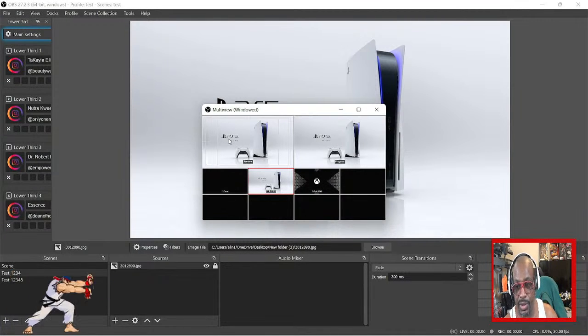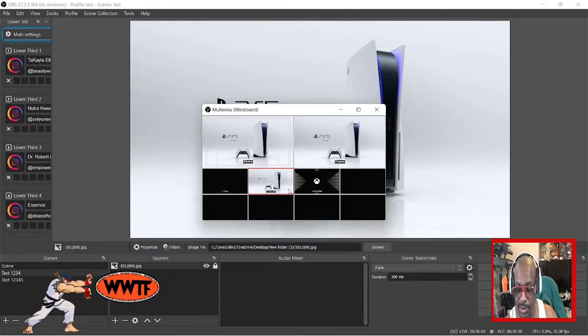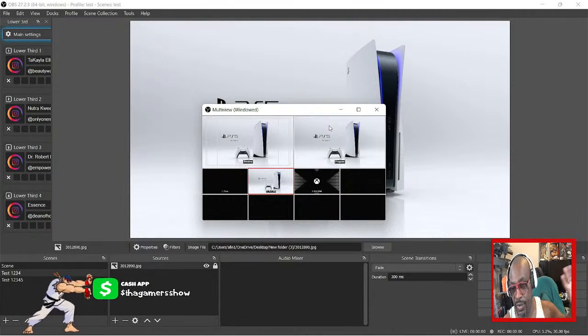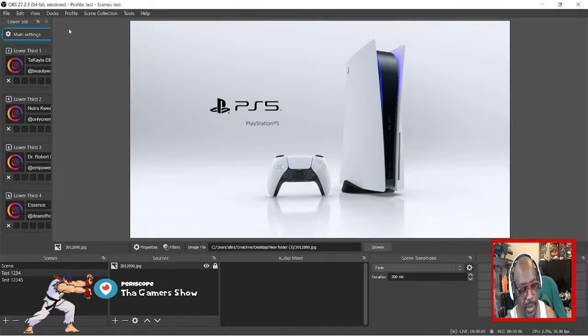So like I told y'all, this is like having a full-fledged production studio. I wasn't kidding about this, because if you ever go to a real studio, you'll see people using ATEM switchers or camera switchers, and you'll see a lot of these around because you can see all the videos at once. You can monitor everything that's going on, so you know that you're picking the right clip or the right camera or whatever. So that's what multi-view is. So exit out of that.